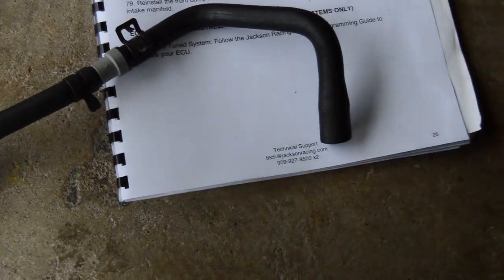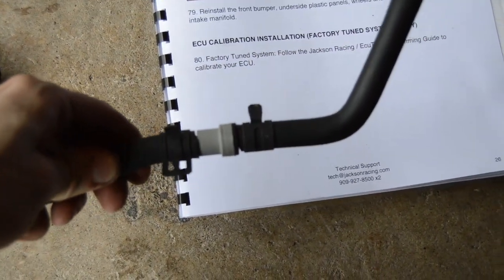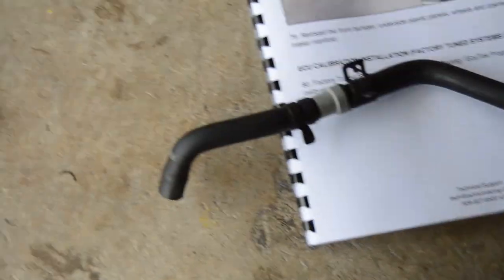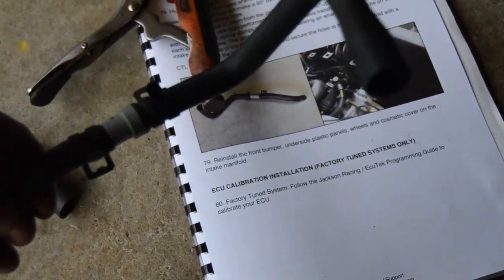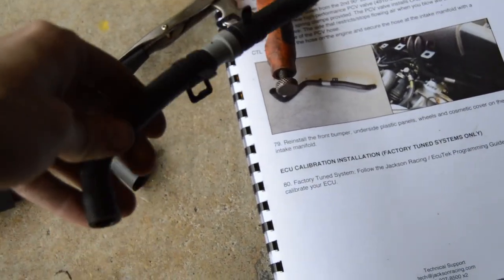All right, this is what it looks like completed with the clamps on and the PCV installed. And you also have to cut this cover off of it because the clamps will not fit over it and you won't be needing it anymore. So this is what it looks like. About to throw it on the car.